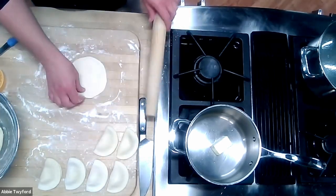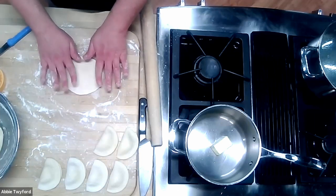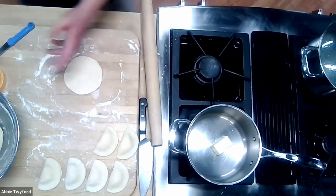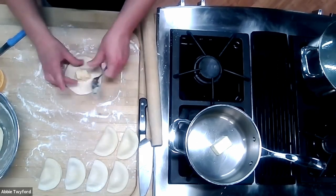I sold a man a pocket pie crimper the other day. When I asked him what pocket pies he was making, he said he was making pierogies with it. Meanwhile, these things are hand-sized. So it would be a hand-sized pierogi. I had to admire his ambition. It's a really good idea. Yeah. I have made raviolis that were full plate size before, so I get it.